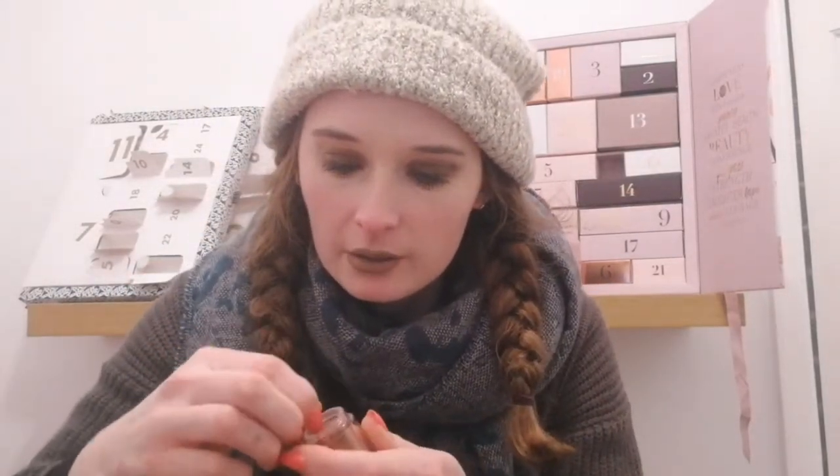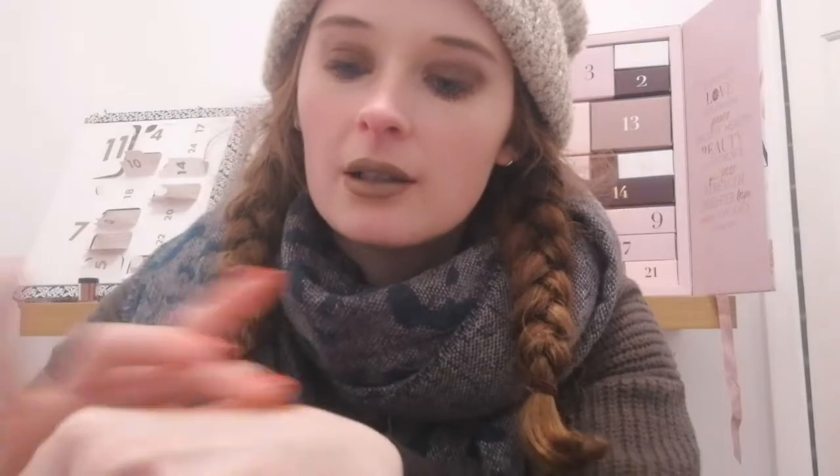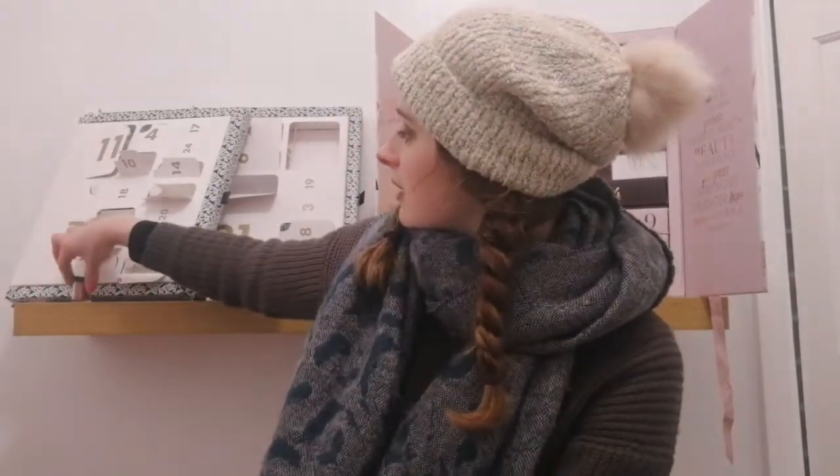Okay, here it is — you might be able to see the color a little bit better. It's got a sticky film on it, which they usually have. Wow, I'm just gonna put the lid back on so it doesn't go everywhere. It's actually a gorgeous color — a really nice pinky, shimmery, coppery color. I did have quite a bit on my hand but it definitely goes a long way. It's really, really pretty. I've never heard of Pop Beauty before, but the rose copper is really in for Christmas and it's a lovely color to have around this time of year.